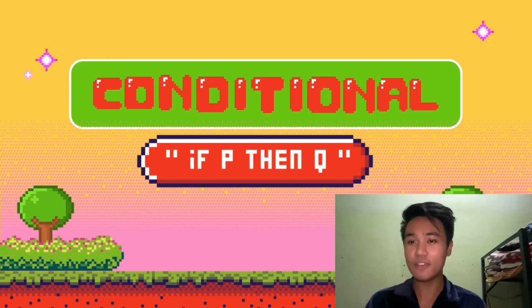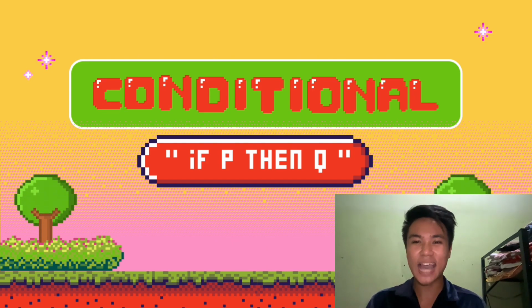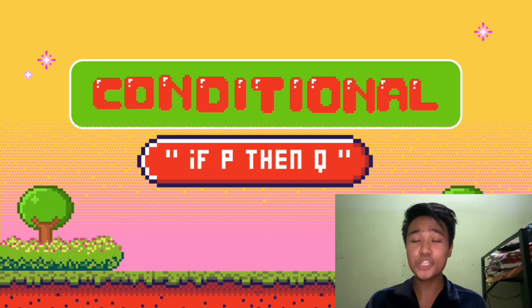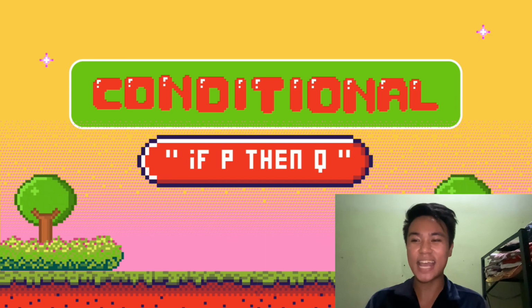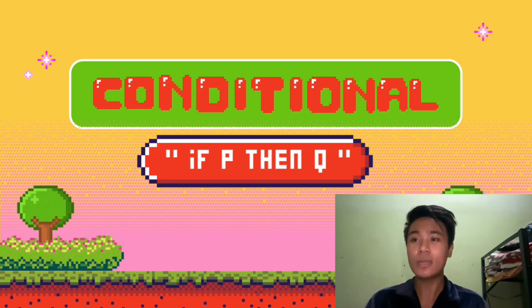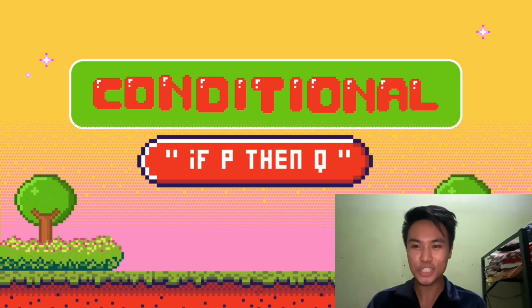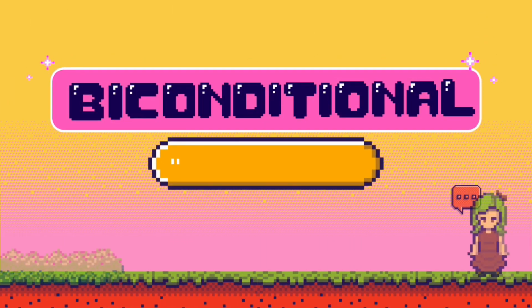For example, if P represents the proposition it is sunny and Q represents I go for a walk, then the conditional P right arrow Q represents if it is sunny then I go for a walk. The truth value of P right arrow Q is true in all cases, except when P is true and Q is false. Symbolically, the conditional is expressed as P right arrow Q.